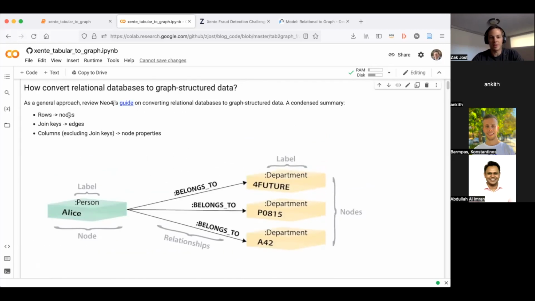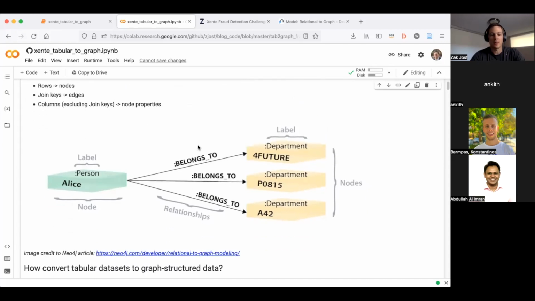But if I had to summarize it in just a couple bullet points, the idea here is that you have, let's say, a table of employees or people, and then a different table that describes your various departments. Each row in each table will be a node. So employee Alice will be a node, and her node type will be indicated by this table.